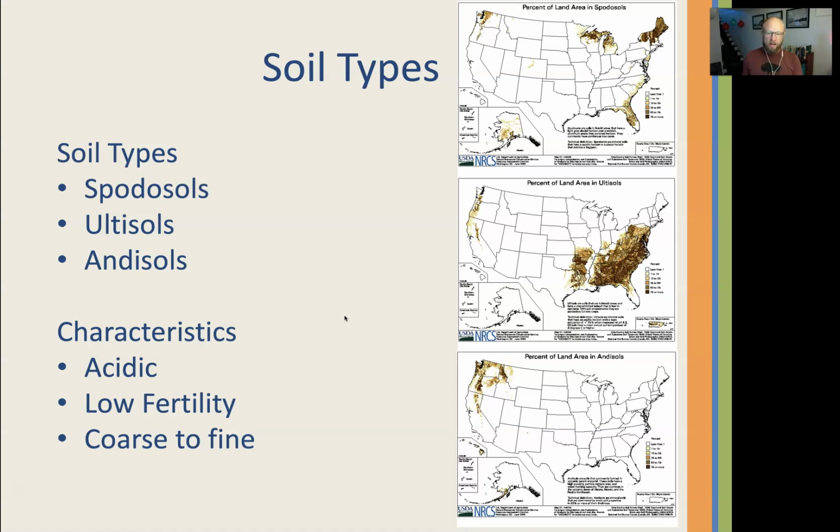Anyways, you're not going to have to know this, but I just give this as background information. And then thinking about the characteristics of these soil types that we're really going to focus on today, where the coniferous forests are, there's three general characteristics that are associated with all of these soil types. They're slightly acidic, they tend to have low fertility, and they tend to be coarse, though coarse doesn't really give you a specific range. A lot of them are coarse. The volcanic areas are quite fine, but other than that, they generally are coarse soils. So in thinking about coniferous forests, we've talked about the gymnosperms as being stress tolerators. And so being slightly acidic and low fertility, and especially coarse soils, those generally lead to stressful conditions, whether that's nutrient limitations or water limitations. But those are the types of soils that are associated with the coniferous forest that we'll be talking about today.